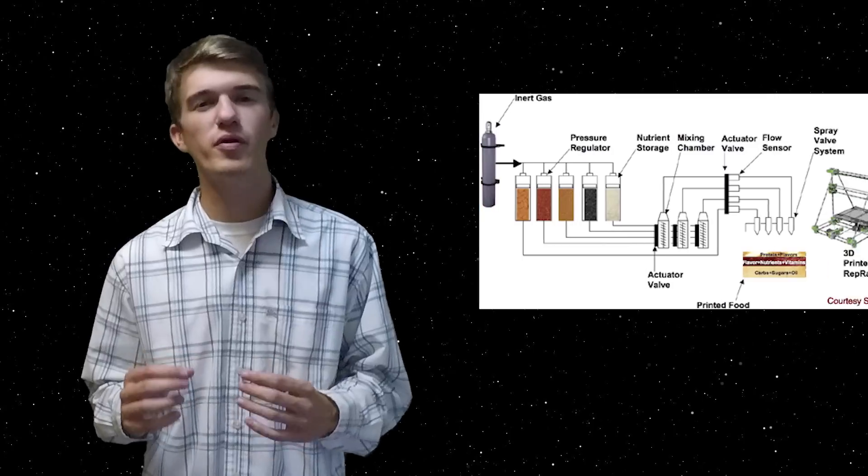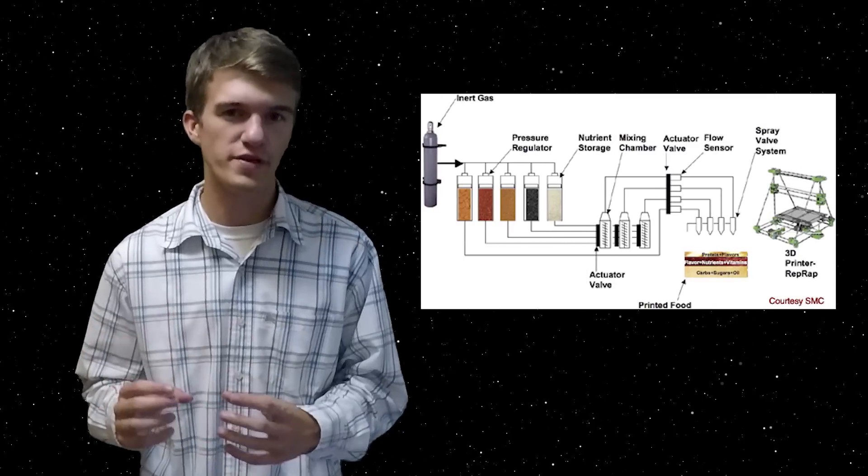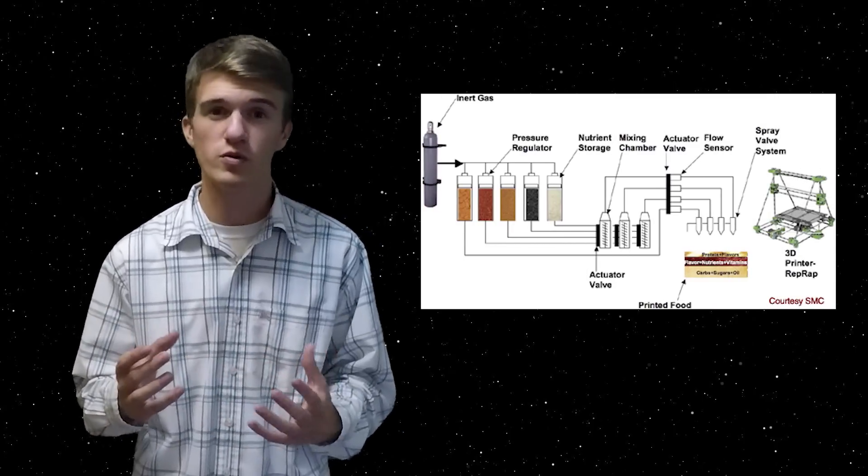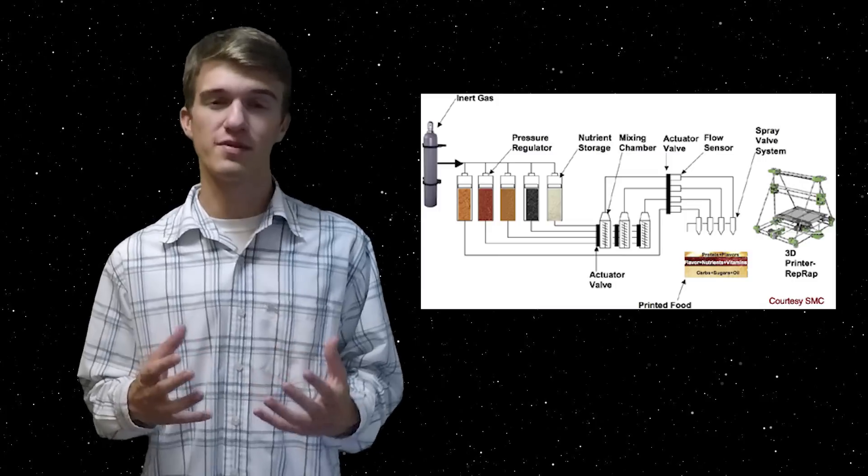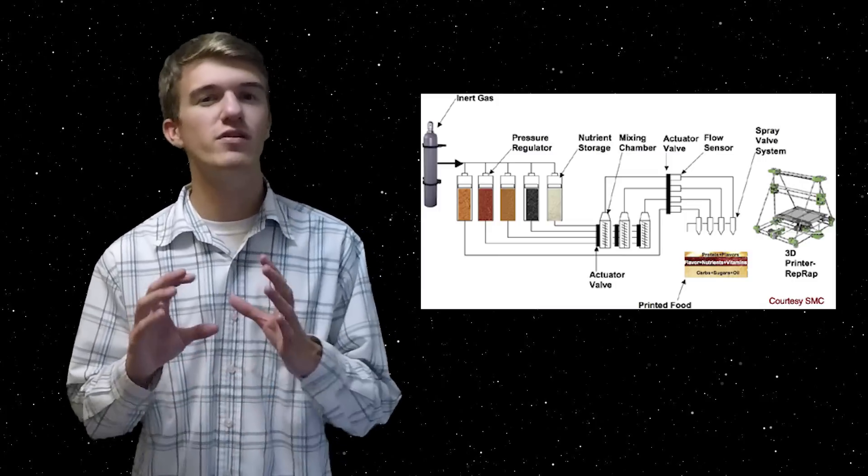Now there is one last solution, and it's rather obscure. NASA has actually put funding into a small business that is trying to figure out how to 3D print food. And this would probably mean that we would have to take raw elements from their form, put them together into organic molecules, and then slowly grow them into something that can be eaten. However, there's still a lot of research and development that needs to be done into this.